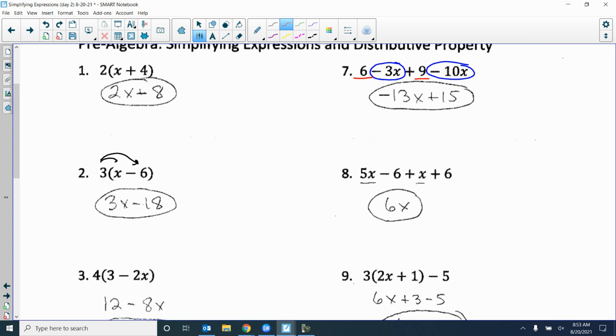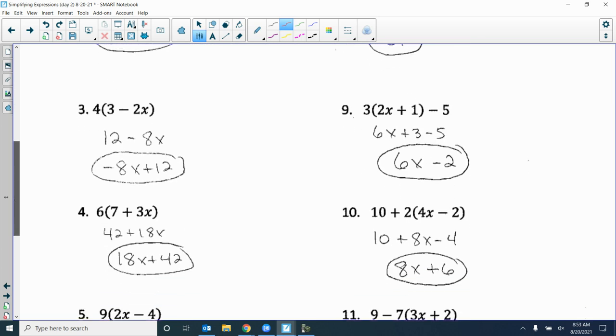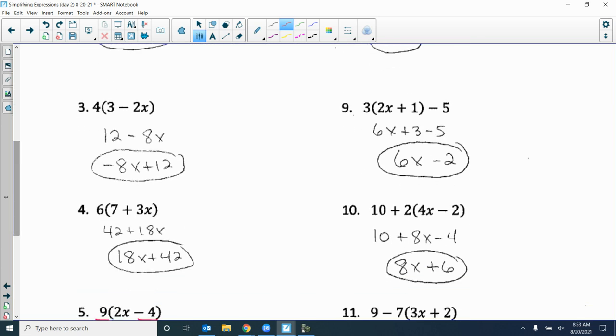Now we get into some cases where you got to do both. We got to distribute and we got to combine like terms. So for 9, I think this one, the problems really started. 3 times 2x and then 3 times 1. Well, that gives me 6x plus 3. When you have a number right on the outside and you got parentheses, that number has to multiply by everything in parentheses. It will not multiply by that minus 5 because it's not in parentheses. And now once you do that step, you ask, do I have any like terms? I do. Positive 3 and negative 5. And that's where I get that negative 2.